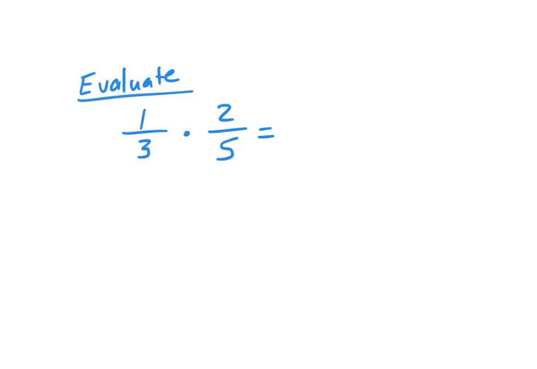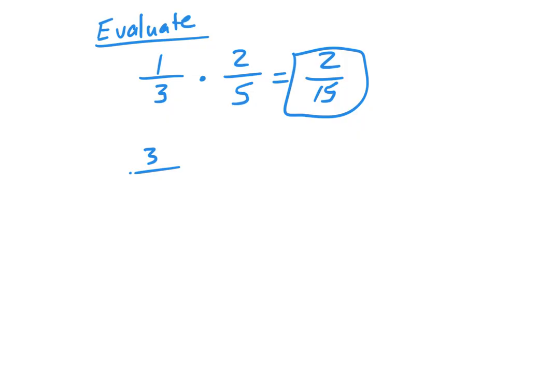But I want to kind of remember some of the rules here, okay? If I was going to add fractions, I need to have a common denominator. But if I'm multiplying fractions, I don't need to worry about a common denominator, okay? So when I multiply fractions, it's really pretty easy. All we have to do here is multiply straight across. Multiply the tops together, multiply the bottoms together. If it would reduce, I would reduce it. At this point, it does not reduce. 2 over 15 is our answer. That's all we got to do. Okay? So if we're multiplying fractions, just multiply straight across.